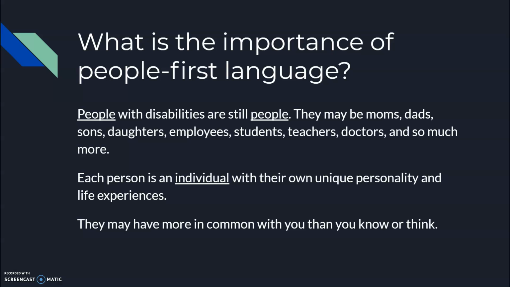Why is this important? People with disabilities are still people. They may be moms, dads, sons, daughters, employees, students, teachers, doctors, and so much more. Each person is an individual with their own unique personality and life experiences. They may have more in common with you than you think or know.